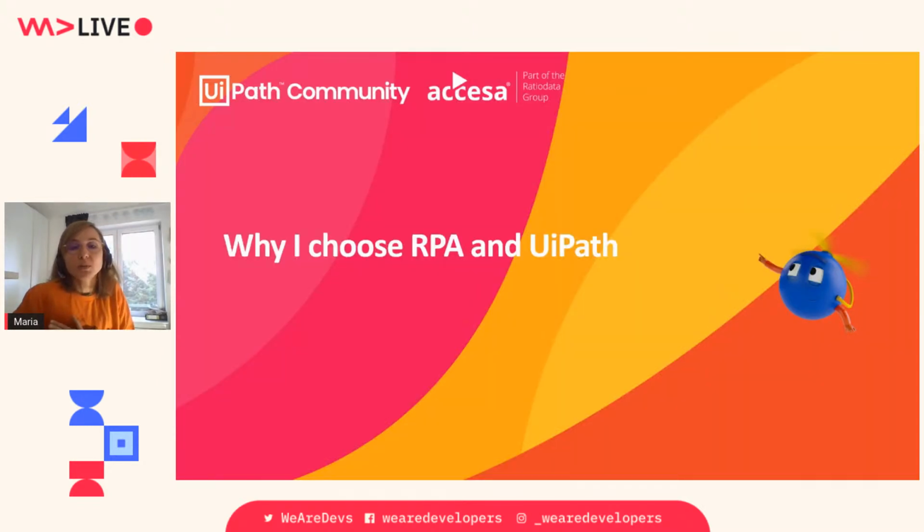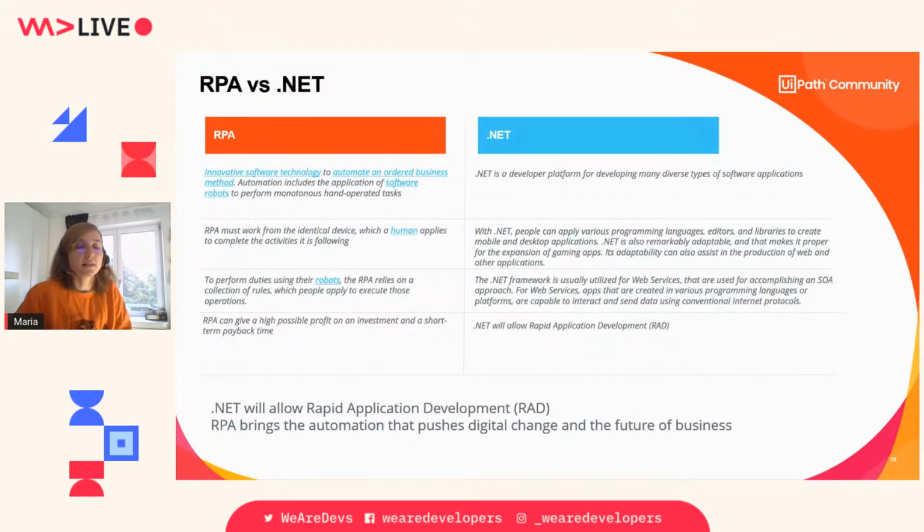Now, I would like to go into a small comparison between the .NET and RPA, and a personal feedback of why I chose RPA over .NET. First, I will have a short presentation or a comparison between the two. As I see it, there are two different technologies which are very different because they serve different needs in the world of IT. And I will go now into this slide, and I will just want to point you some of the main ideas which I think are worthwhile mentioning.